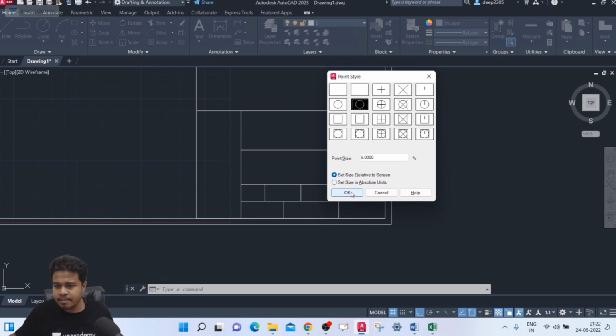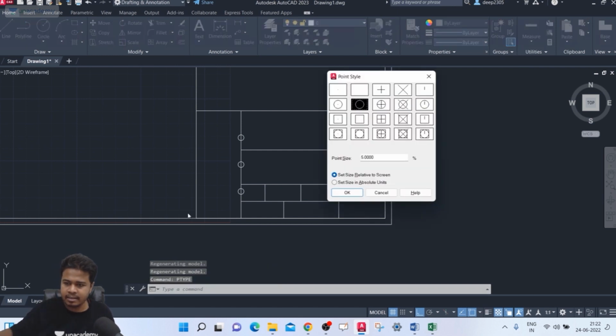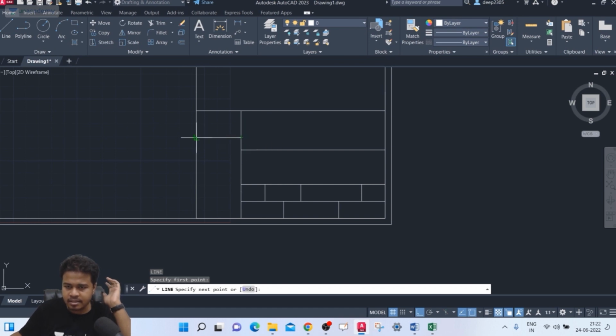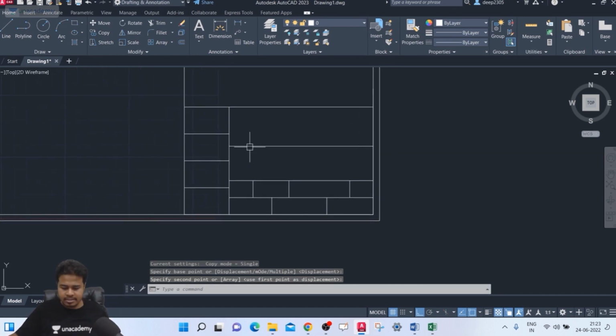Suppose if I select this and press OK, you will see the points will come there. PT, enter. As of now, I am selecting this as my point style. Just to see that, I just changed it. See here. Now copy this. Select this object and enter. This is the base point. Now place it here. Forgot to do the multiple. Okay, this is the base point and place it here. See here, the node. So this is done.